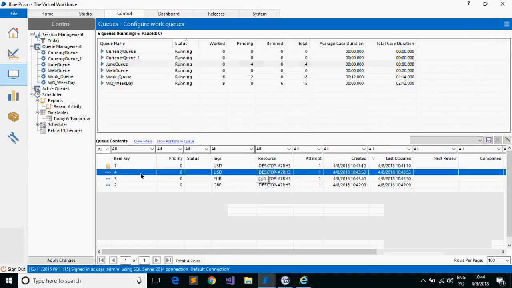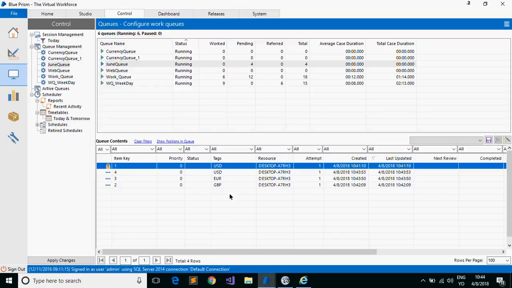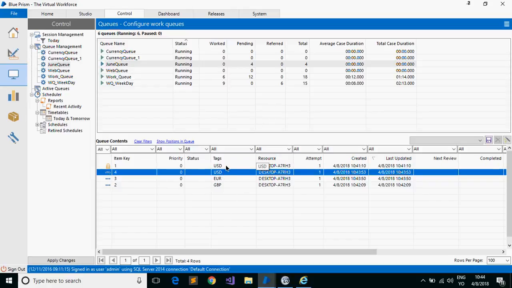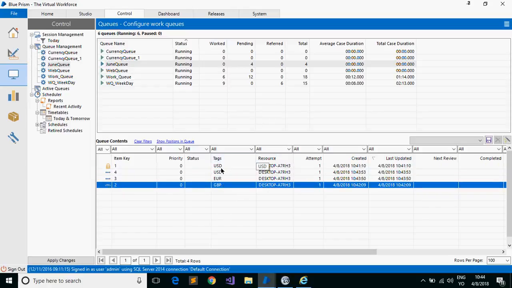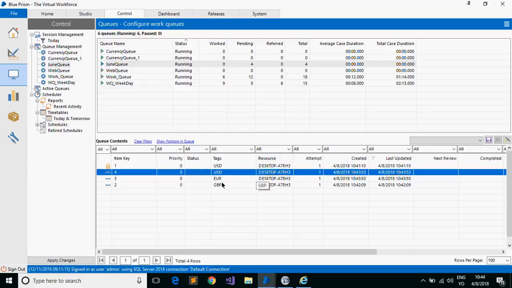As you can see here, this picked up the first item, so it is locked. And anyway, I got all the tags: USD, EUR, GBP. There are 2 USD, so that is the reason it came to USD here. Everything we got as expected. Now, what shall we do with this? We got the tag, but what is the use of this tag? Let's see what exactly we can do with this tag, how we can filter and all.